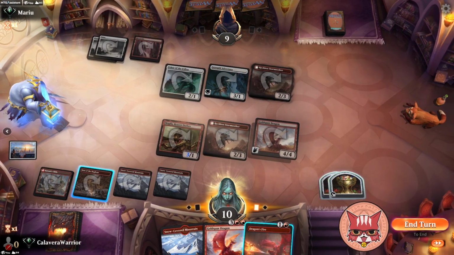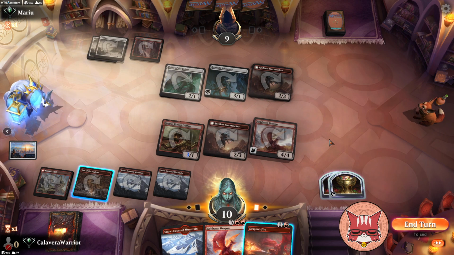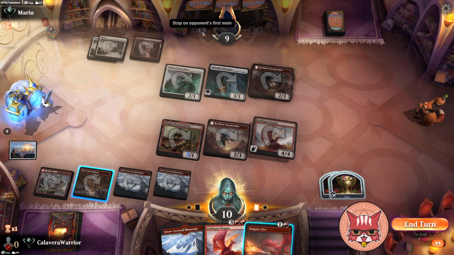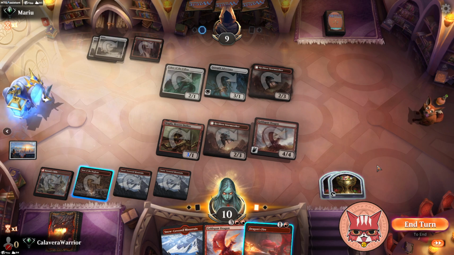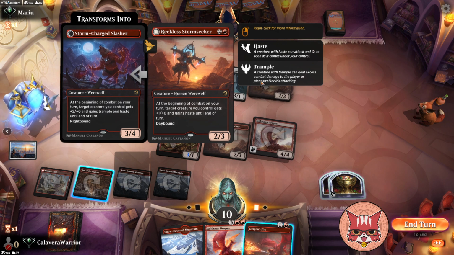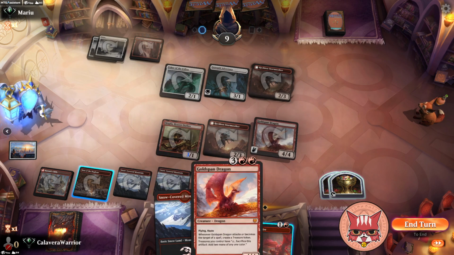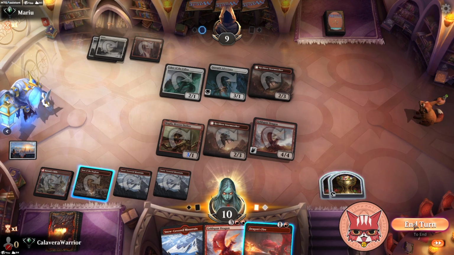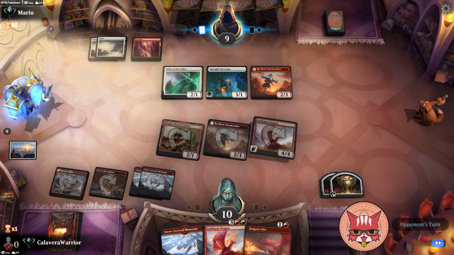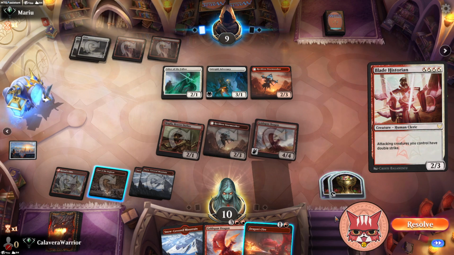Yeah, we want to make sure we have the Dragonfire open. I want to make sure we do this right. So we're going to end the turn, stop on opponent's first main phase, just in case it slips right into combat for some reason. I don't know. We want to make sure that they don't get the haste on something, is the thing. We can only kill one thing, so we have to kill the best. That's a Blade Historian.